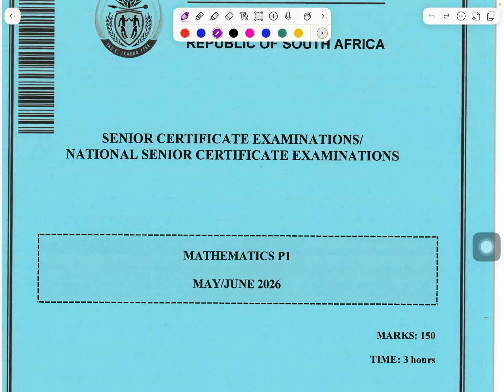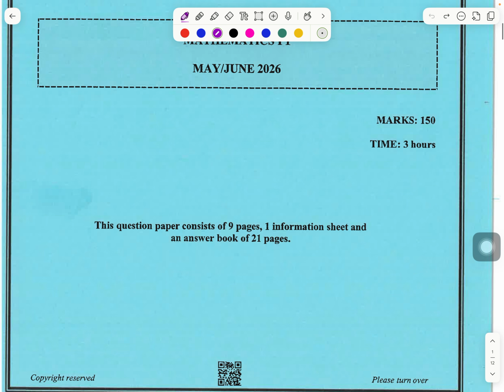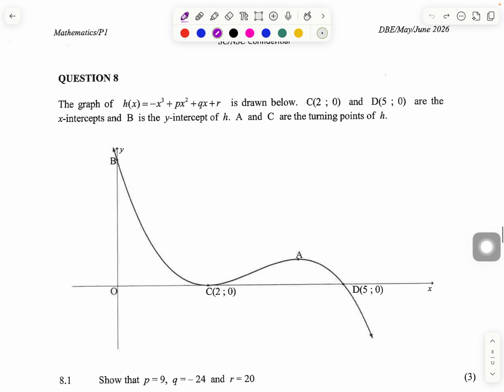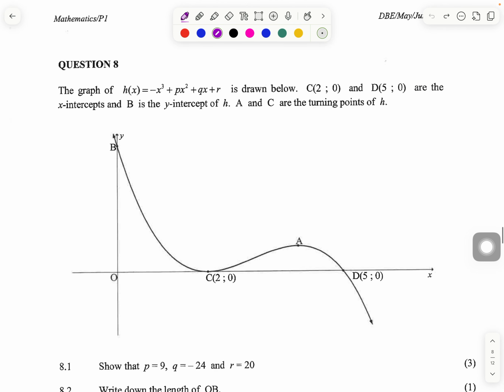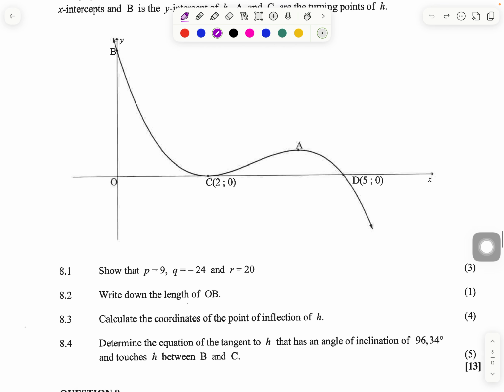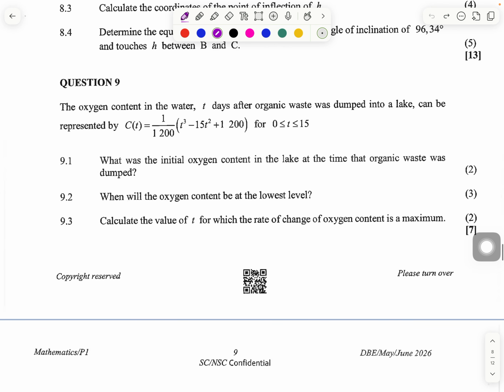For grade 12, I'm going to look exactly at that particular section. If we go there, let's see what we find. Remember, that is calculus. You derive, you do some first principles there, and then your graphs. I want us to look at this one.